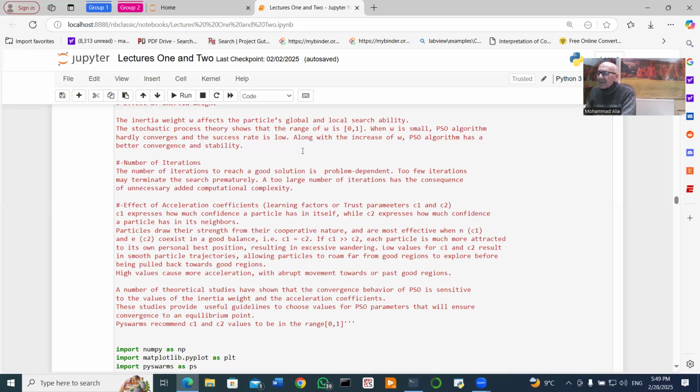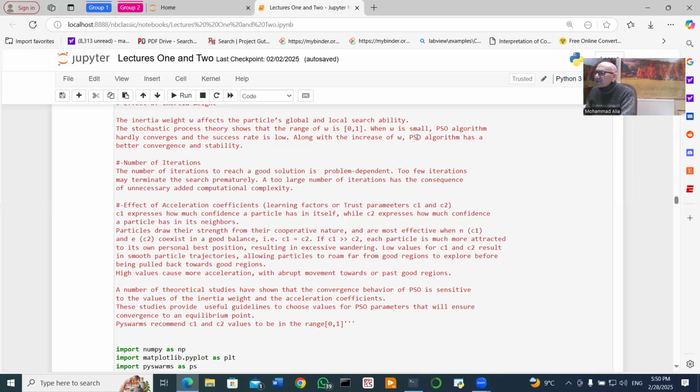Remember that the iteration process of the pyswarms is a stochastic process, and stochastic theory shows, as a result of deep analysis, that this inertia weight range is between 0 and 1, and the engineer has to select a value between 0 and 1.